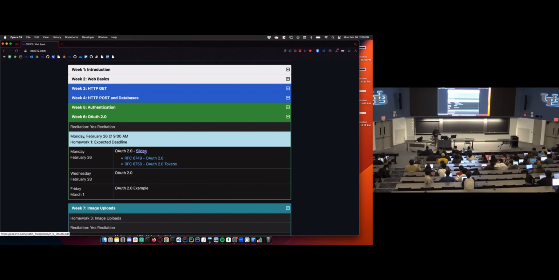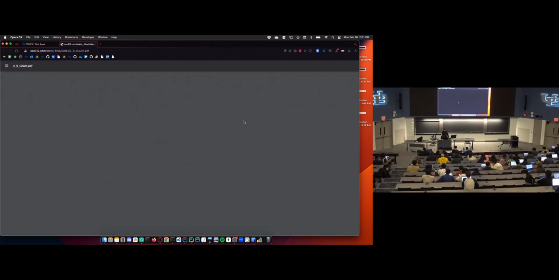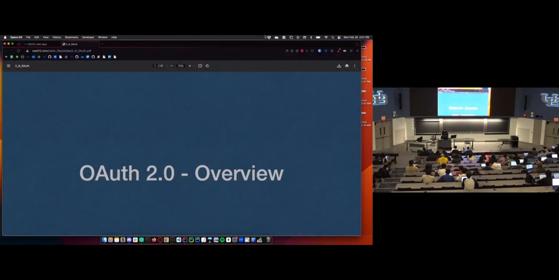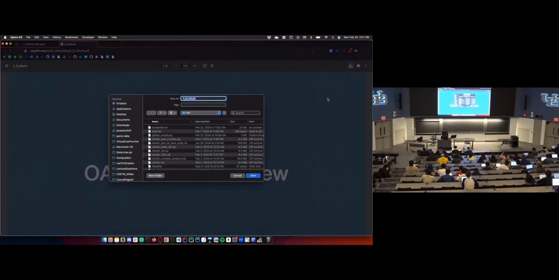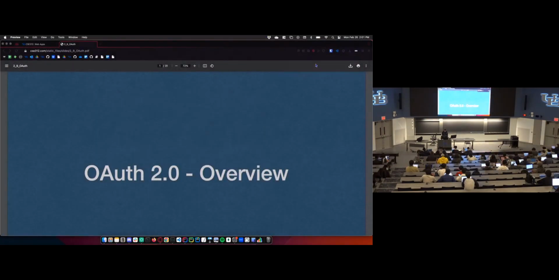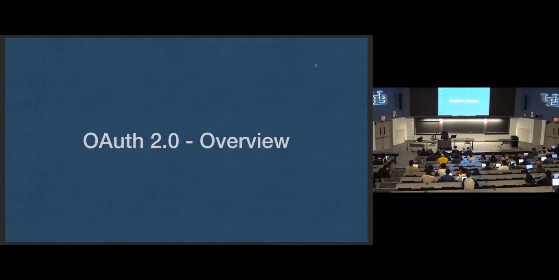So, OAuth slides, I updated these this morning. You might have to refresh the page to get the latest slides. Make sure you refresh it, because I did rename the PDF file itself. So you have to refresh, make sure you get the new link, and it should be 2_9 OAuth. Just in case your slides are looking different than mine, they are posted, but make sure you refresh to grab them. Okay, and let's do it. Any questions before we get into it?